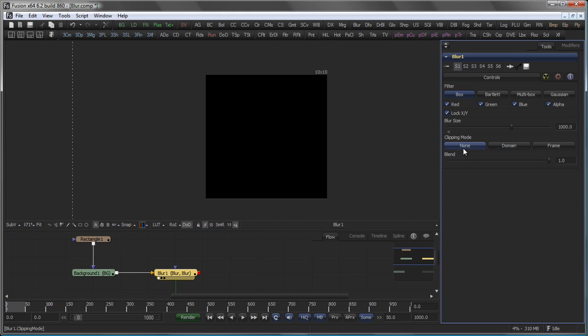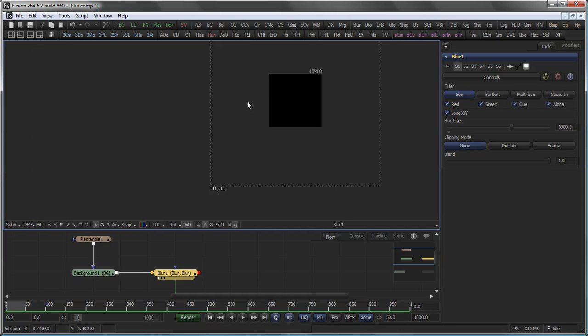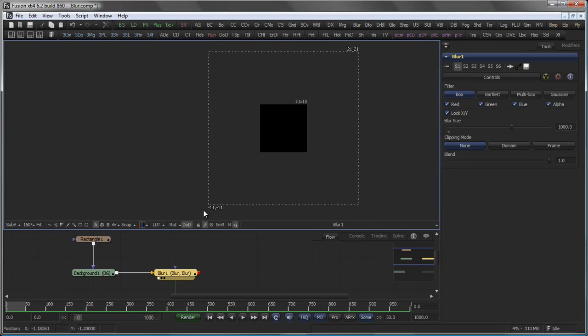If we limit it not at all, it will request as much image data from the upstream tools as needed to calculate a blur of that size, which in this case leads to a domain of definition that goes from -11, -11 to 21, 21. This is comparably small, but coming from a 10 by 10 image, you can clearly see that a huge blur size with no clipping at all leads to at least 9 times the memory consumption as the original image. Working on 4K material, this might be quite huge, so use the non-clipping mode with caution.